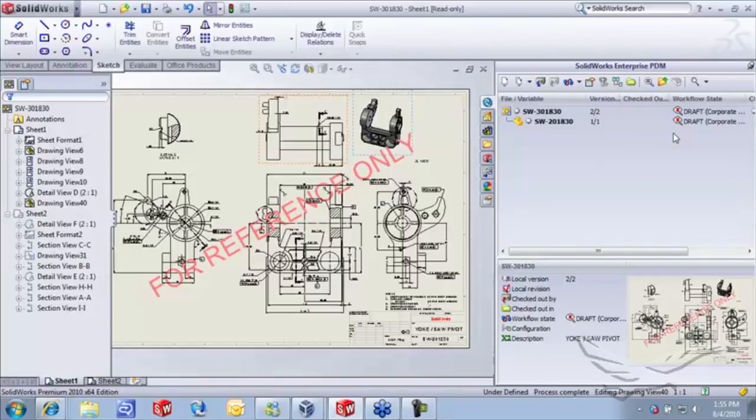Okay, so the other thing I want to point out here is that these things are in the workflow state of draft. One of the really nice things about Enterprise PDM is that it has this workflow engine behind it. What I mean by that is that it can route documents from one place to the next in an orderly fashion. So here as an engineer, I may want to submit this to my boss for approval. You can set it up in Enterprise so that all that happens electronically. So that's what I'm going to do. I'm going to change the state on this file, and I'm going to submit it for engineering approval.